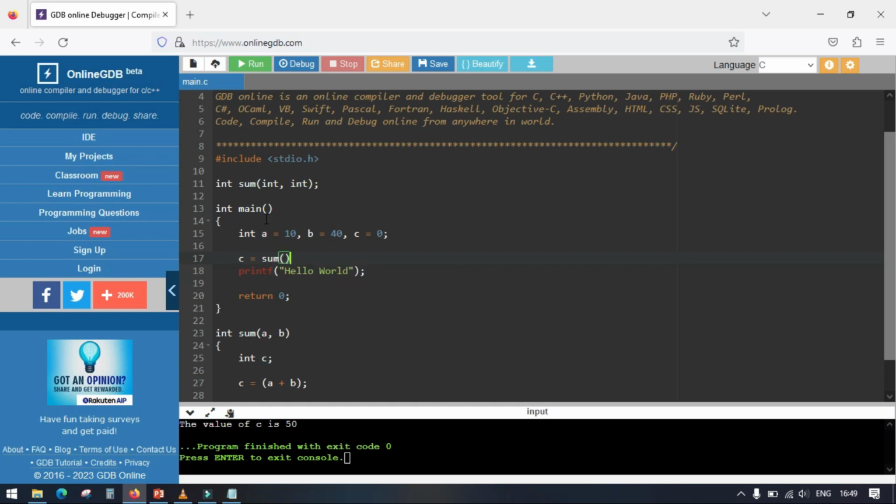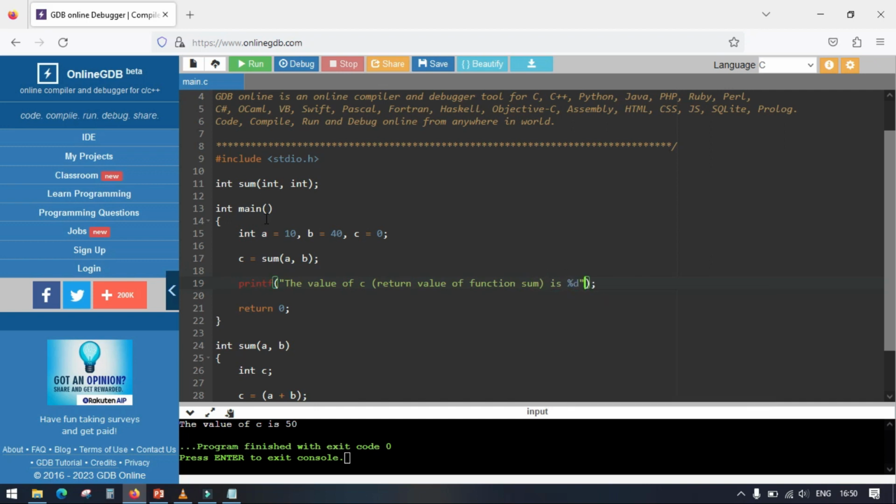We will write something like this. This means that we called function sum here to add variables a and b, and the result of the summation will be stored in the variable c.